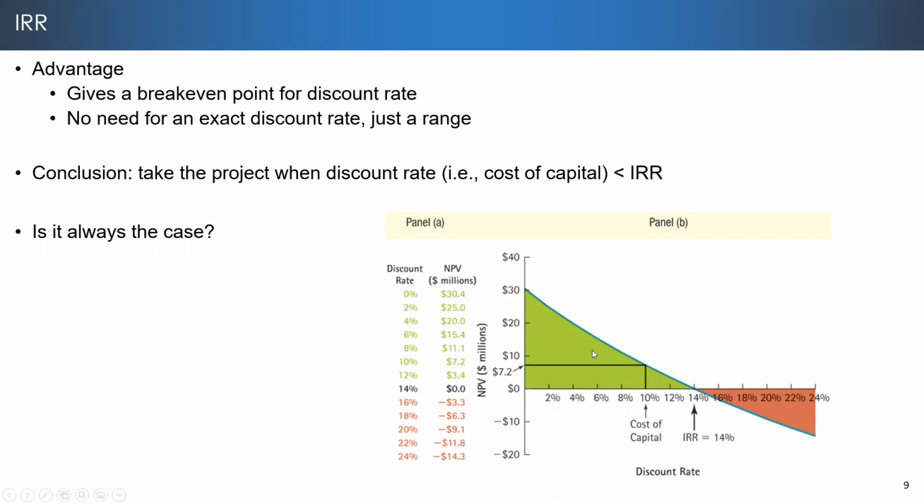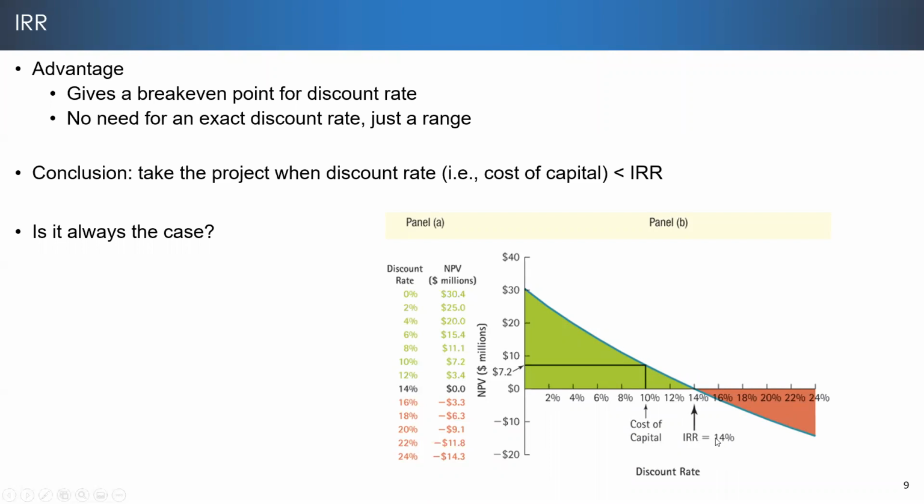Right? So if net present value decreases when our discount rate increases, then there will be a point where this curve crosses the horizontal axis. This point where the line crosses the axis will be our estimation of IRR. Remember that the definition of IRR is the discount rate that sets net present value equal to 0. So we'll have an IRR over here, in this case, of around 14%.